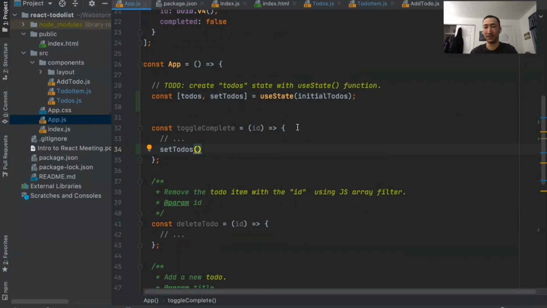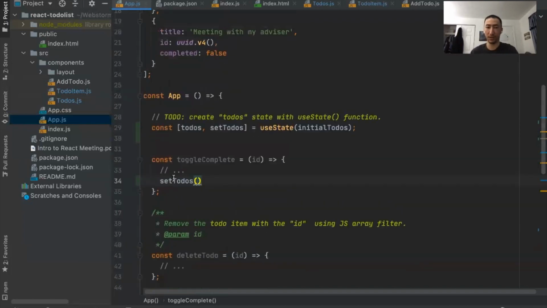In JavaScript, it is recommended that you shouldn't mutate your variables once you've created them. What that means is that you shouldn't reassign values to a variable, which is really different if you work in other programming languages, because it can lead to some kind of bugs, which you can look at more if you Google it. But yeah, remember that you should always use the set state function to update the state.